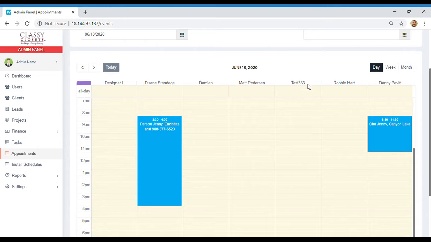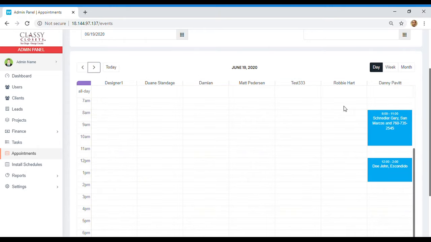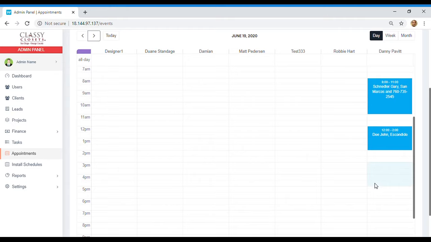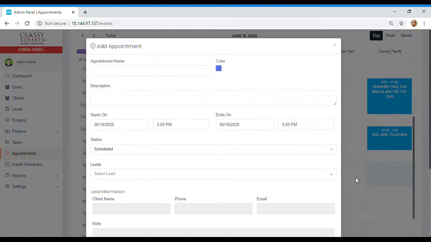So again, here we see the calendar setup. I know that John Doe wants this appointment again on the 19th, but just for an example, I'll put in another time. Say there needs to be another appointment for the same person here. So I've again clicked, dragged down to allocate 2 hours, right clicked, schedule first appointment.